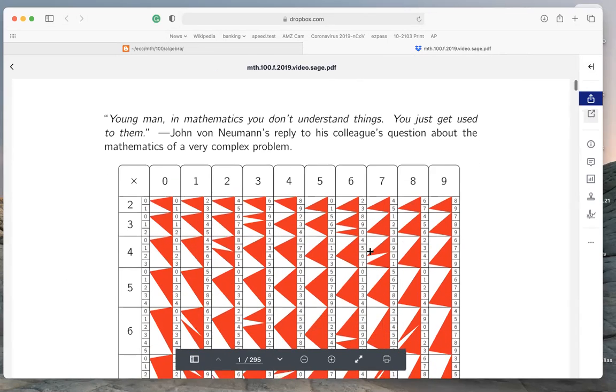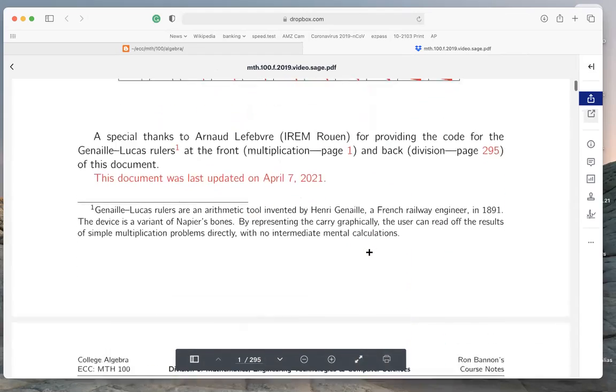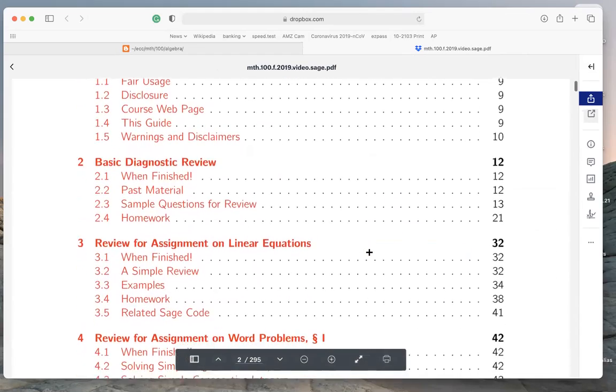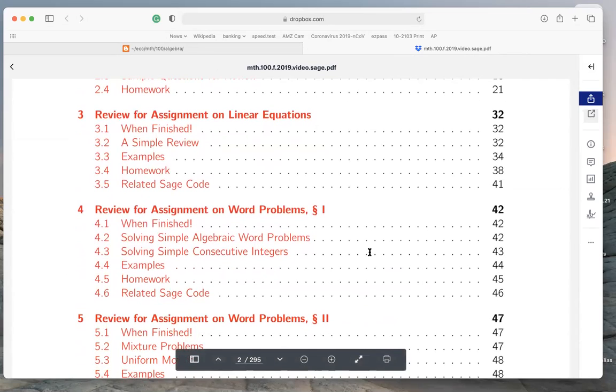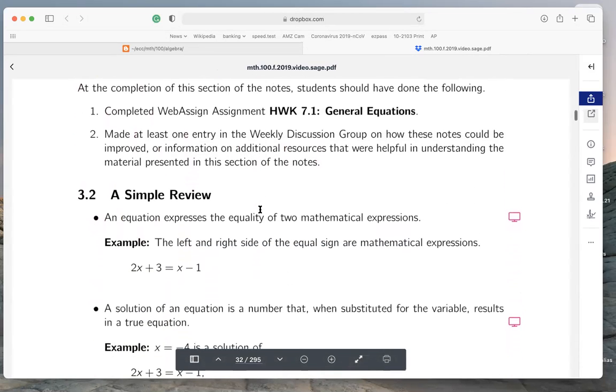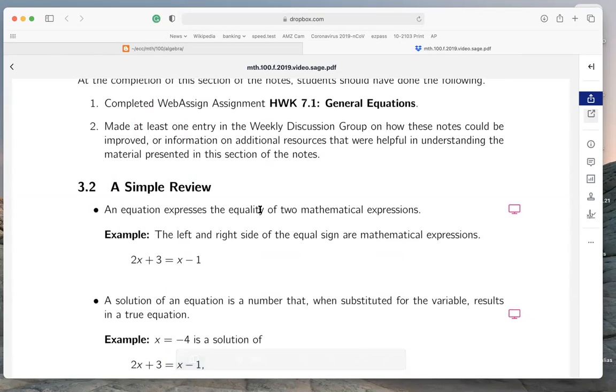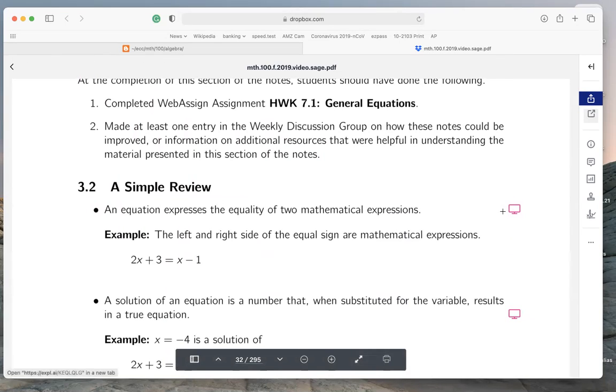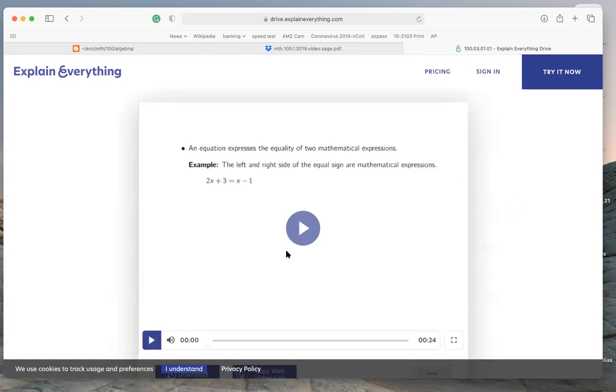All right. The structure of the document is the structure of the course. So when we go through this, we'll certainly cover the document pretty much page by page. All right. The structure, let me go to section 3. I'll tell you what the structure looks like. Basically, it's going to give you very short lecture material. In the lecture material, we have little mini lectures for those students that prefer to see a mini lecture. So if you click on these links over here, this is in red, so it's linkable. A video will open, and you can play that video, and they're generally short videos. For example, this video here is 24 seconds long.